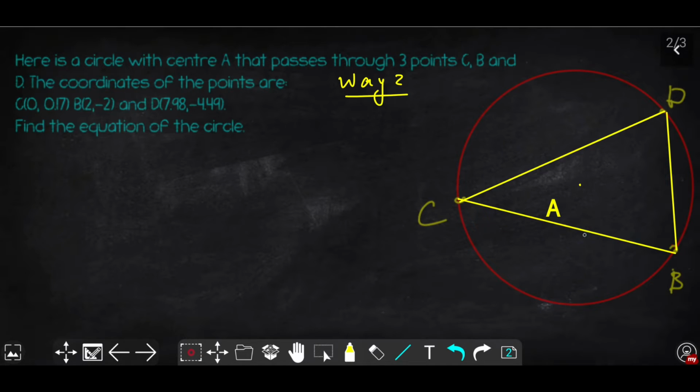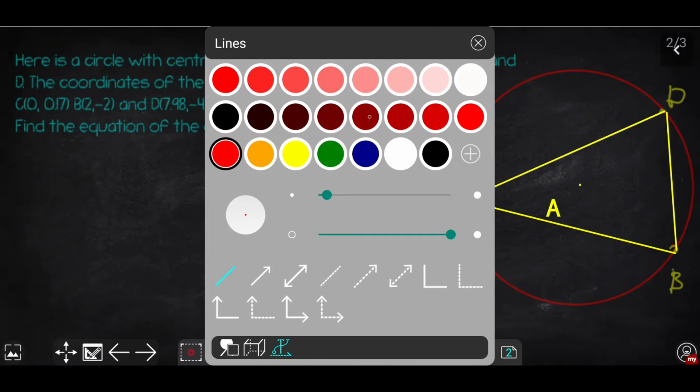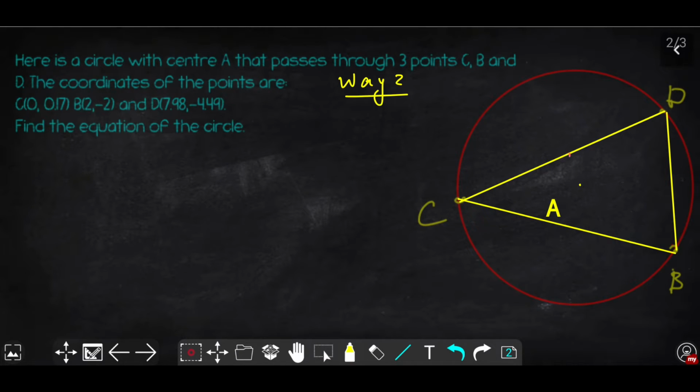Of course, I want to have a reference to the theorem that allows us to say that the center of the circle, in this case A, is the intersection of perpendicular bisectors from each side of this triangle. Okay, so in other words, first of all, we need to find the midpoints for each side. That's not going to be a problem, right? Because, for example, if you know the coordinates of C and D, you can work out M1, the midpoint, and you can do the same with the other 2 sides, all right?